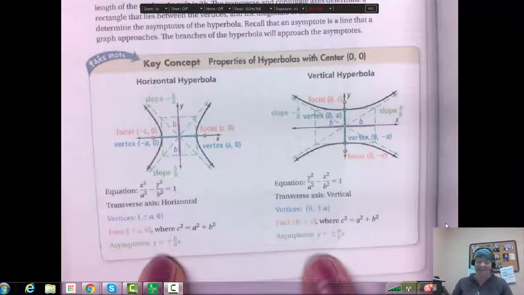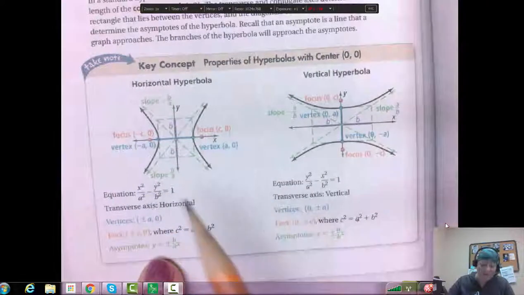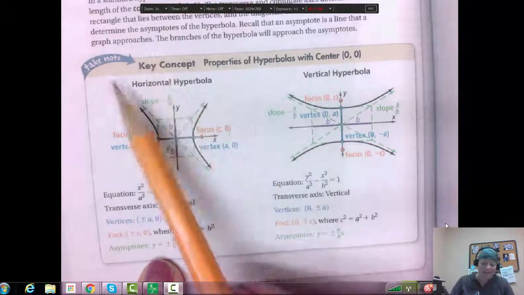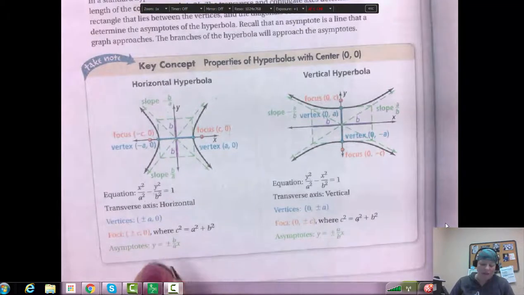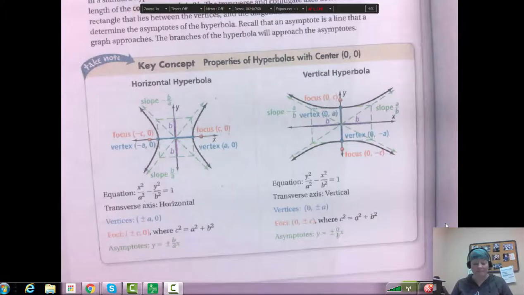And then the new thing is the asymptote. These do have asymptotes that go this way and this way. If you go straight down the middle here, that's the line y equals x, and this one would be y equals negative x. So it's really similar to that line, but it is b over a or a over b. Find b and a, and that's going to be your two asymptote lines. They do plus or minus, but it's two lines, right? The two green ones on both sides. All right, so that's kind of what we're learning in this one.